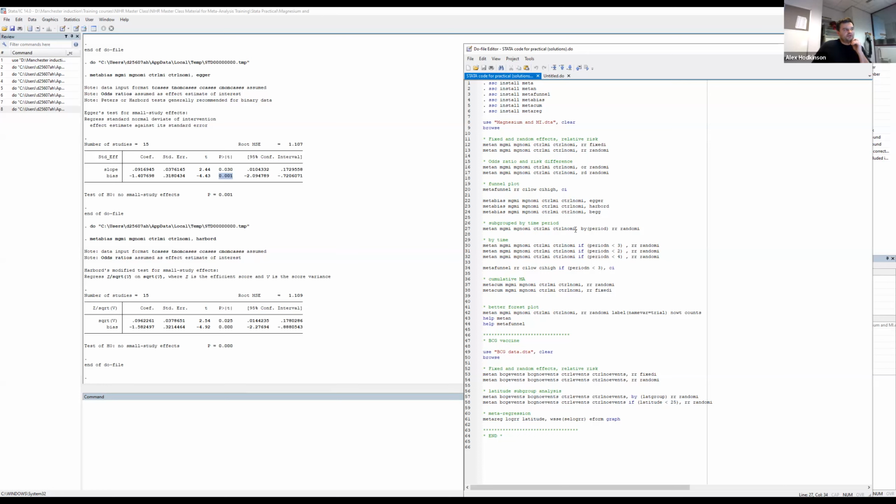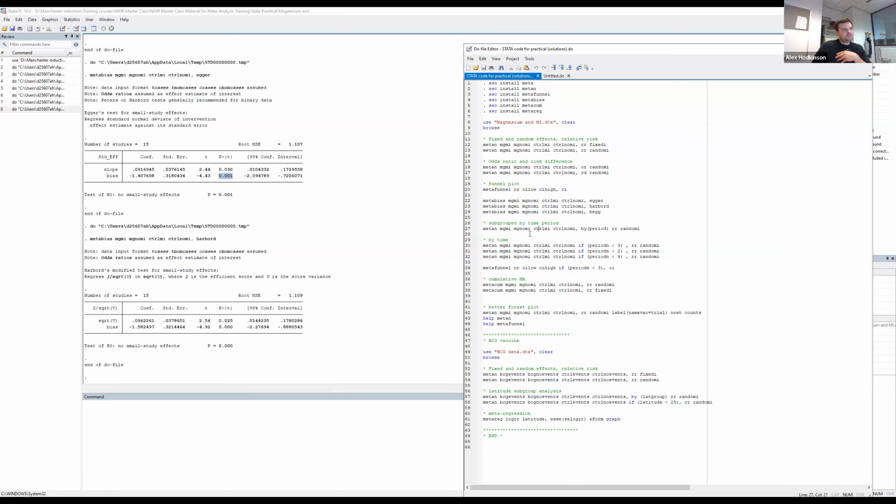Now, what we're interested in looking at is a subgroup analysis to explore the potential causes of heterogeneity, because we've got a high I-squared value. We've included that variable by the period. Remember, this was the smaller trials that were published before the larger two studies, the LIMIT trial and the ISIS-4 study as well. So what we can do is a subgroup analysis based on the period.